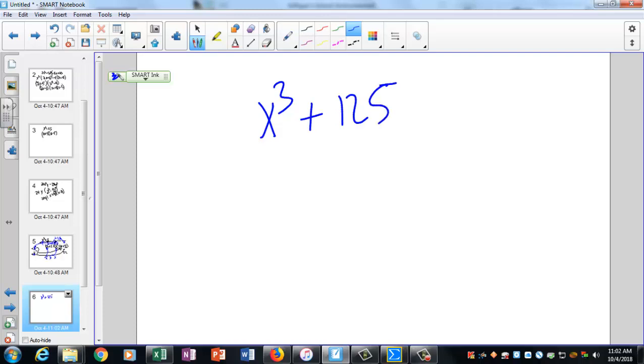Now, here's the thing. If I ask you what number times itself gives me x cubed, I think everybody knows that's x. If I say what number times itself gives you 125, look, I'm not hating on y'all, but some of y'all are just playing bingo. You just be calling out numbers. 6? 5 or 15? At least you know it can't be 6.